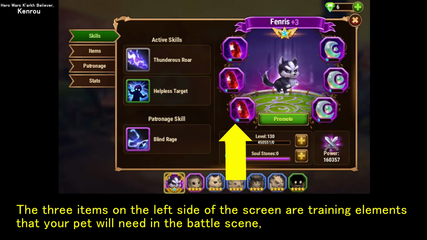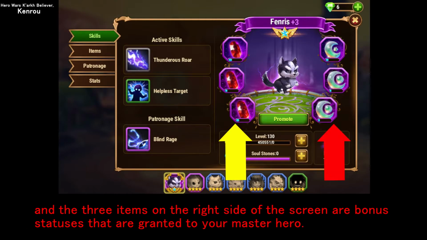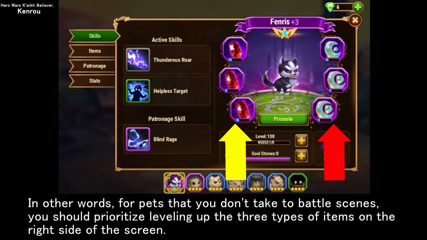The 3 items on the left side of the screen are training elements that your pet will need in the battle scene, and the 3 items on the right side of the screen are bonus statuses that are granted to your master hero. In other words, for pets that you don't take to battle scenes, you should prioritize leveling up the 3 types of items on the right side of the screen.